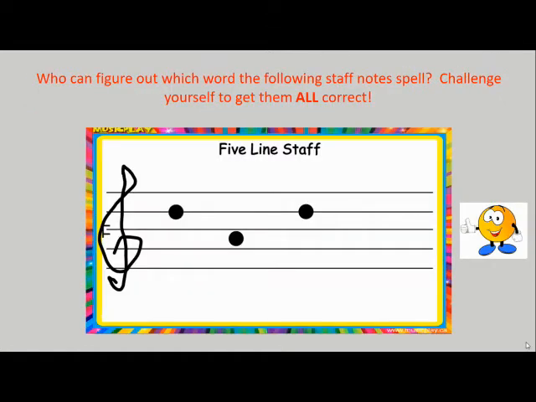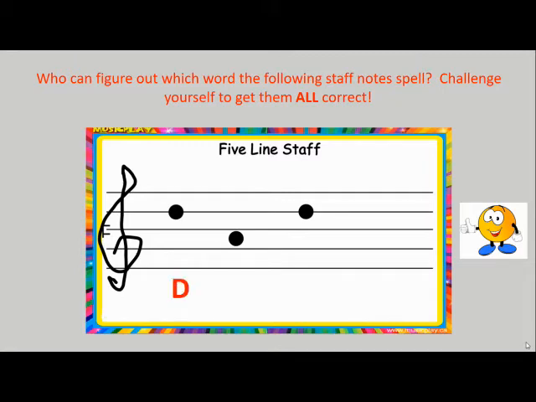Who can figure out which word the following staff notes spell? Challenge yourself to get them all correct. Think about, do I see notes that are on the same line or space? In this example, you see that the top or first letter is the same as the last letter. It's a 3-letter word. So the first note is a D, line 4.